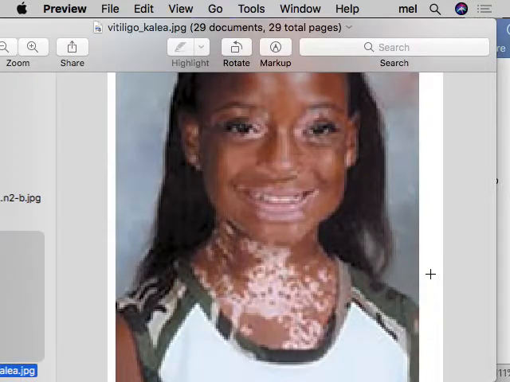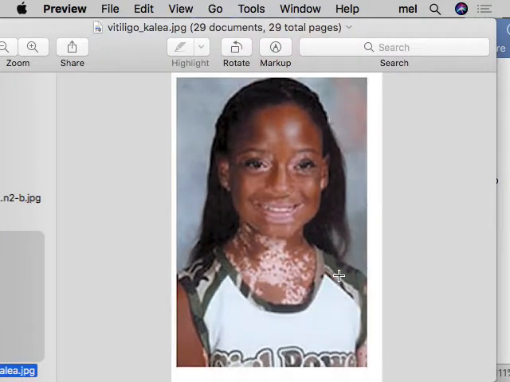So this little girl right here is of African descent, and you can see that she has this patchy loss of pigmentation here. Now, wherever you have the patchy loss of pigmentation, you also have loss of protection from UV radiation. Now, there's no cure for any autoimmune disorders. All autoimmune disorders are more likely in women than they are in men. And what happens is it can go into remission. And then the melanocytes will regenerate and you'll start making melanin again. And then it'll come back. It'll go into remission and come back.